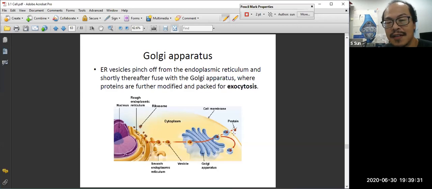One example is insulin, right? So insulin is a protein, an important messenger that opens up the door for glucose in other cells, right? So it first has to be transcribed from the DNA, translated to the protein, packed in vesicles, and waiting here. When the glucose level is high, then it will be released.